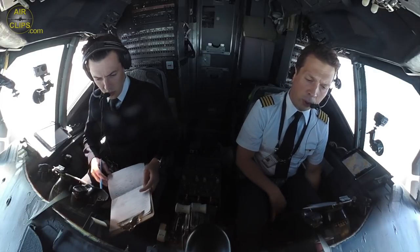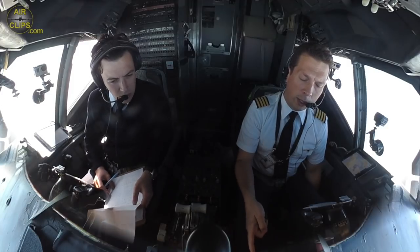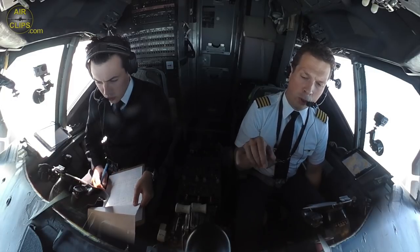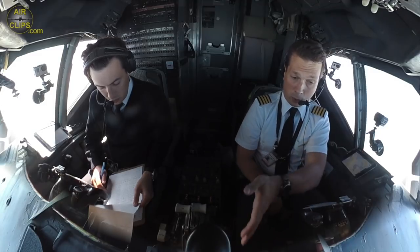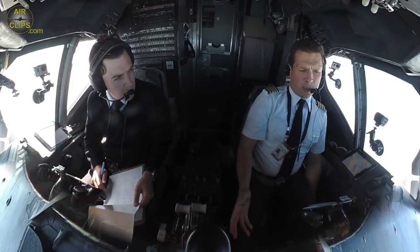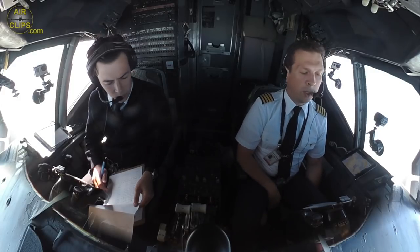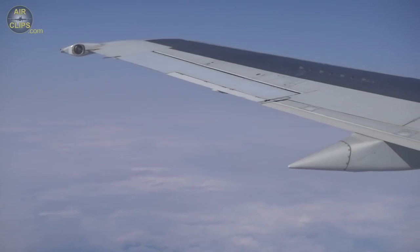standard operating procedure. Now we can see Pierre-Charles is going to take the reading. We're doing just a fuel check, and we keep all the fuel and the times just to be sure the flight plan works fine with what we have in the FMS and what our fuel consumption is. If we were burning way too much fuel at this point, we could suspect a problem with the engine or even a leak. So that's why we keep a fuel log at all times.